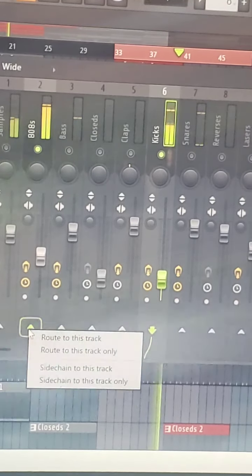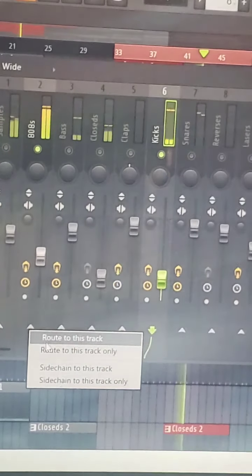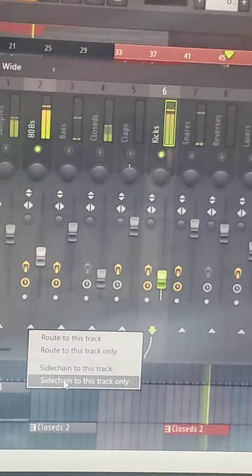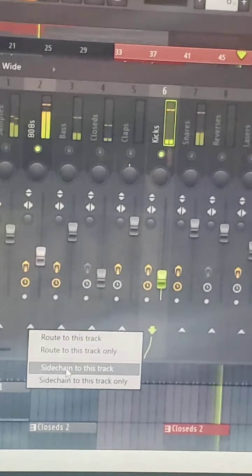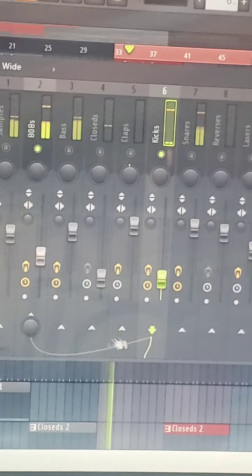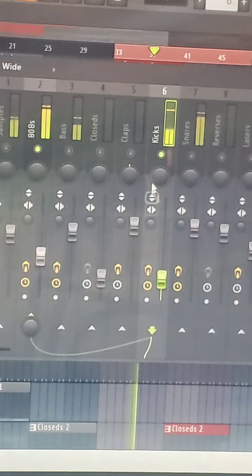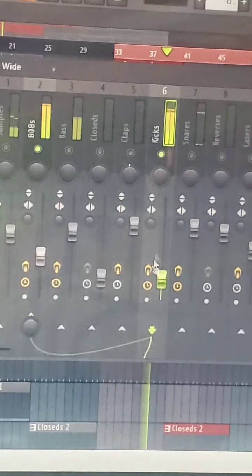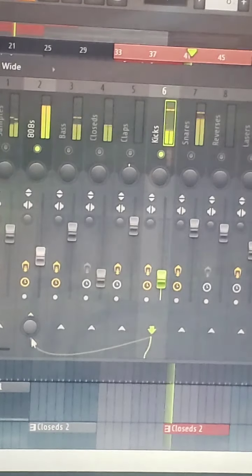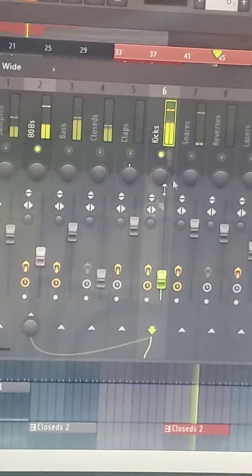You want to right click that, and you're going to see this little box here with some options. It says route to this track only, sidechain to this track, sidechain to this track only. You want to sidechain to this track. You're going to left click sidechain to this track. And now you see the connection here. That's basically the kick coming into this and feeding information into this 808 track, right?